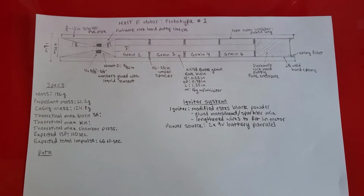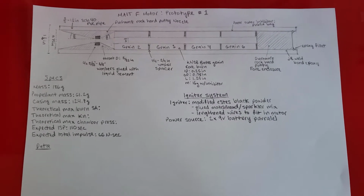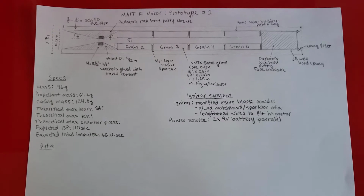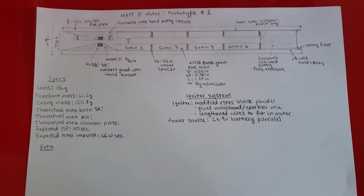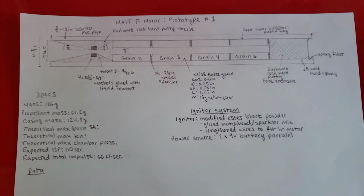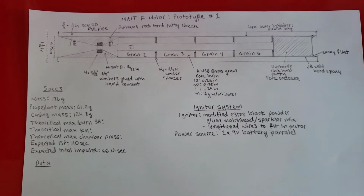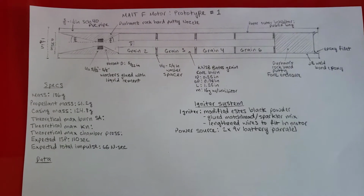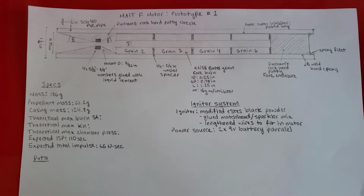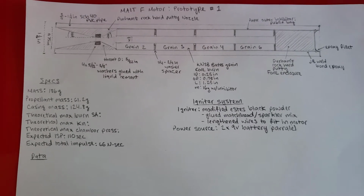I'm making a little video on the schematics of my F motor that I built. This is my first prototype, second rocket motor ever. Basically, here's everything that it has. Most of this is taken from Richard Nakka's website. He has a whole bunch of awesome formulas on how to determine what size you want to make your grains and what size to make your nozzle and motor and everything.